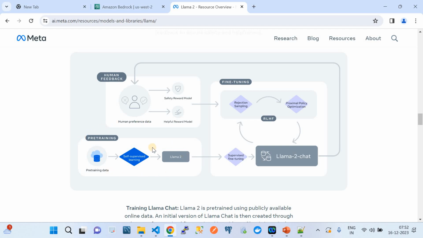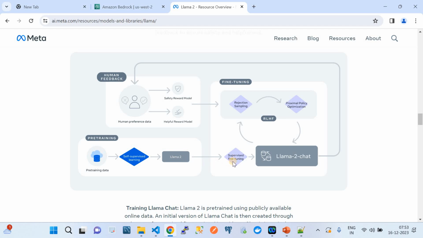So whatever you see in the left hand bottom, that is pre-training. In the sense, this is the place where the model gets grown and gets trained by the providers, that is Meta AI. So Meta AI has already trained this with 2 trillion tokens, and it is self-supervised learning, and it will produce a first version of Llama 2, like something just out of the manufacturing unit, you can call it. So that Llama 2 model is here.